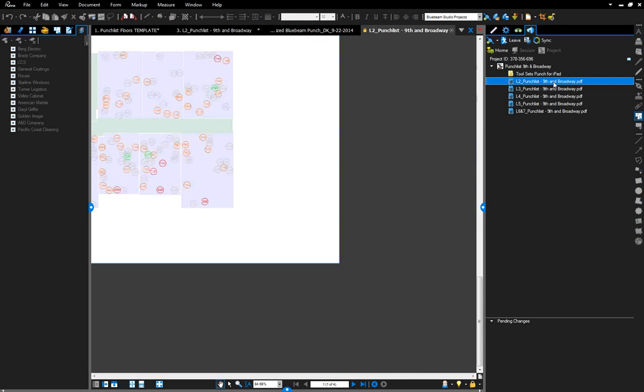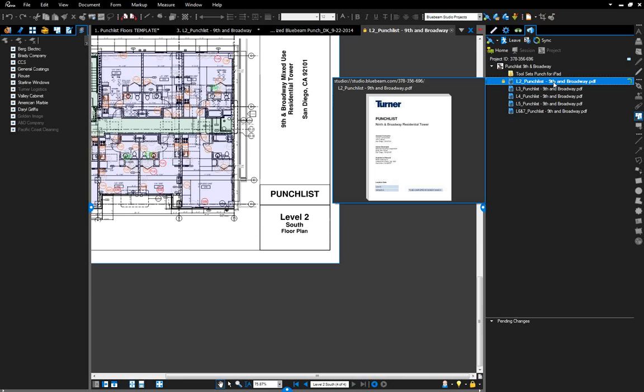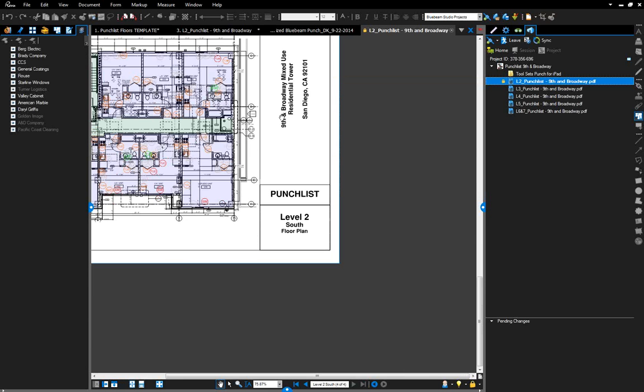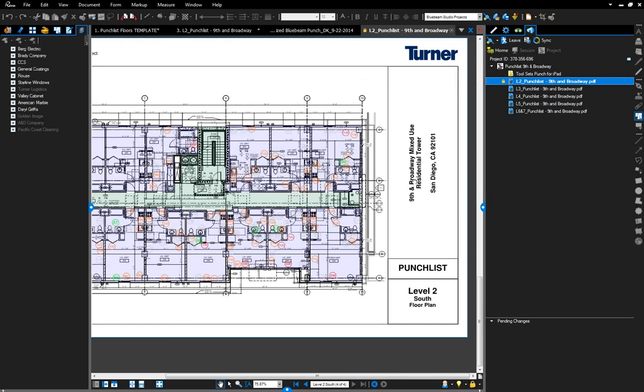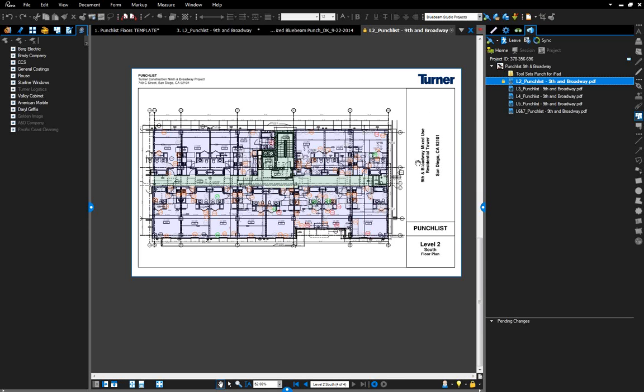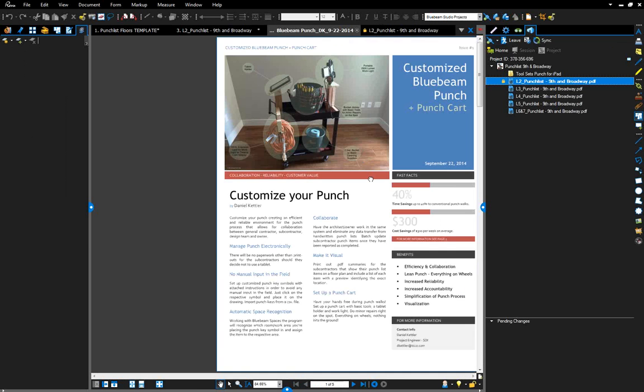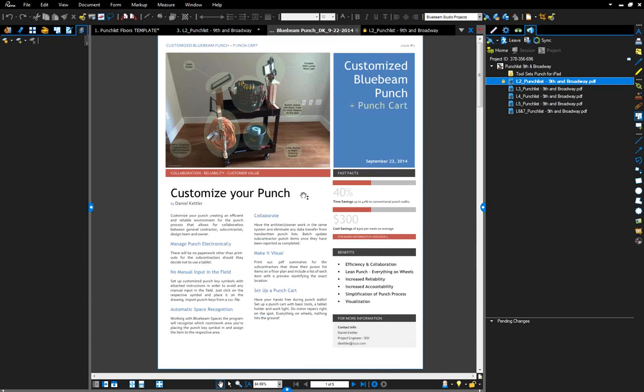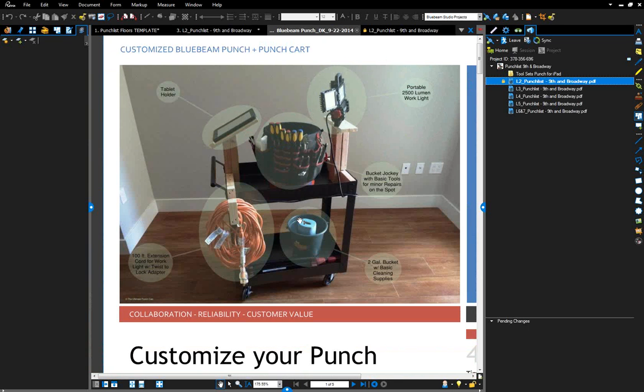Well, we do have a question from Terry Ann over in New York. Yes. She was asking if you could make your template available for all of Turner. Oh, definitely. I can upload that to my learning tree entry, actually. So I put a manual on the learning tree. If you want to check it out, just Google customize Bluebeam punch. There's a quick video. I've also created a punch card, so that's the manual. It's quick and easy. It's 4 pages, and I've come up with a little punch card.